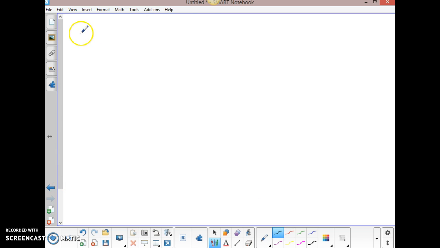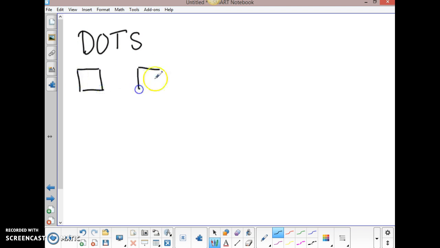Moving on to the second technique, which we called dots. And dots, from the name, you have to have a difference of 2 squares, which means your expression should look like 2 perfect squares with a difference or a minus sign in the middle. This is where you identify that dots is the best technique to use. So let's take some examples.